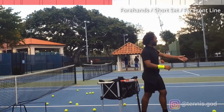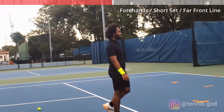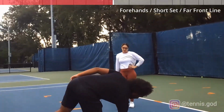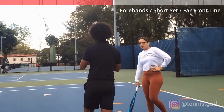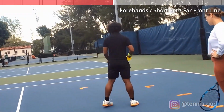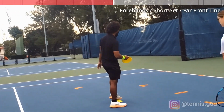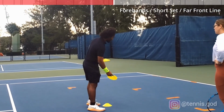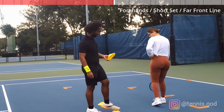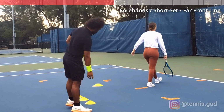Good. All right, far front. I don't have a strip for it. I lost one, so we're gonna use these cones. But again, the goal: cross step forwards, gallop to the side, okay? So this is one of your attacks. Anytime you are pulled this far in, I don't want you to crush it now, but just know that this is when you crush it. Crush. Finish. Right.